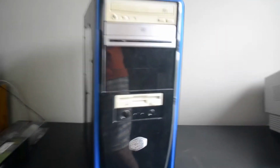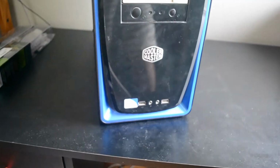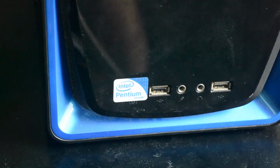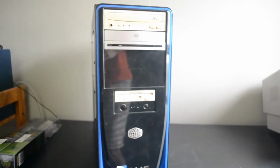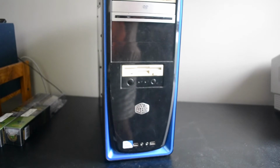One thing that's kind of amusing, though, the original system that was in this case was one of the newer Pentiums. And so it has like the Intel Pentium inside sticker there. It's sort of funny because the system that is actually in here now is a Pentium 3, so I've considered like taking a Sharpie and writing 3 on that badge.